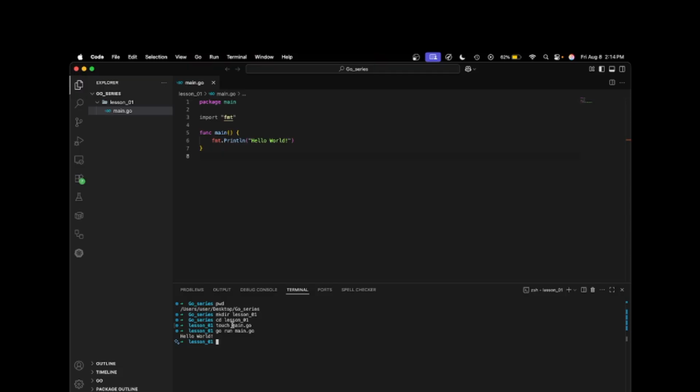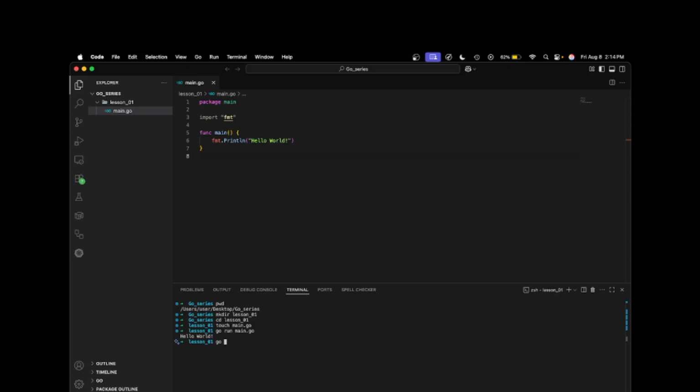Now let's try and understand what's happening. Can we compile, then run on our own? Yes, it's very possible. When you do go run main.go, it saves this in a temporary folder and runs it directly. It actually does the compilation process, but it's not visible to us here. Now let's say we want to see what's happening behind the hood. The first thing is to build it. That means we build our binary or executable.